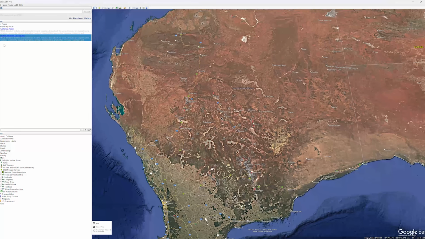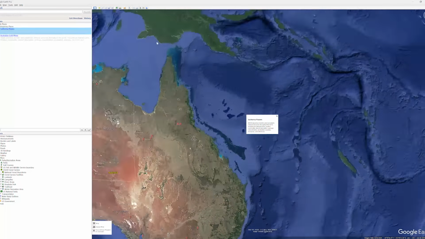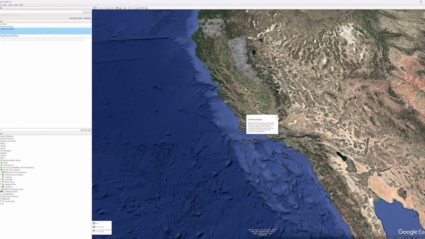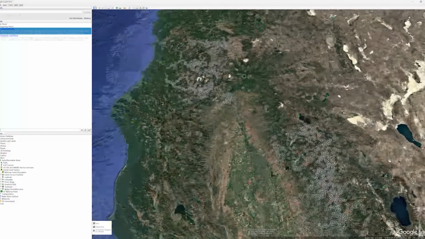And let's go to the upper left where it says Mineral Resources Data System. Let's rename this. We'll just call it Australian Gold Mines. Here we go. Now, if I want to get back to my California placers, just double click on it. It'll take me back there. Close that little box right there. And we're back to our California placers.